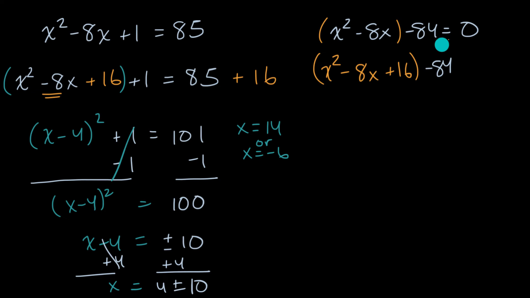Or if I want to maintain the equality, I could just subtract 16 from the left-hand side. So I've added 16, subtracted 16. I haven't changed the left-hand side's value. And then that would be equal to zero. This part right over here, this is x minus four squared. This part right over here is minus 100 is equal to zero. And then you add 100 to both sides of this and you get exactly this step right over here.